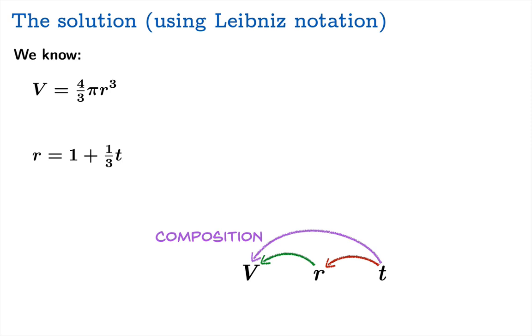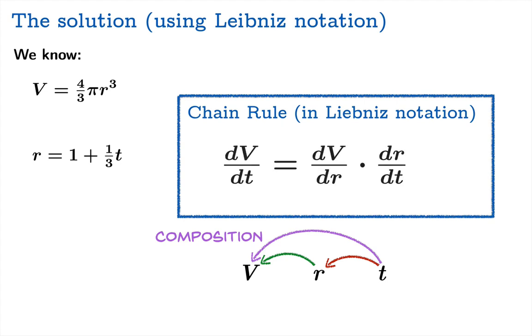And that means that if we're going to find the derivative dv dt, the chain rule is a good bet. Now, in Leibniz notation, the chain rule looks like this. dv dt equals dv dr times dr dt. And remember, a nice mnemonic fact is that the drs appear to cancel, although that's not really what happens. But if it helps you remember it, great.